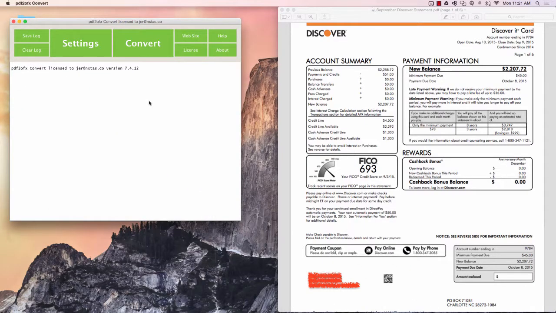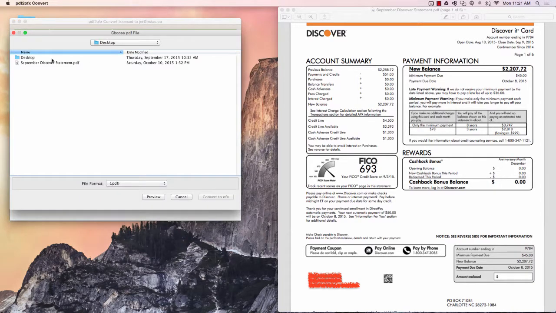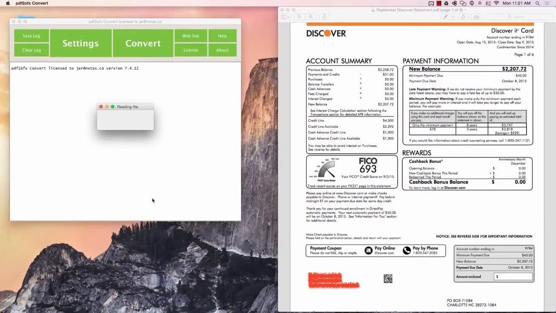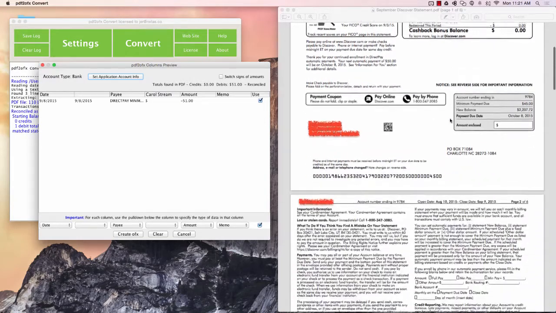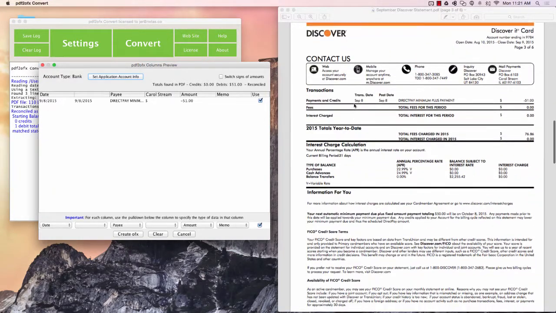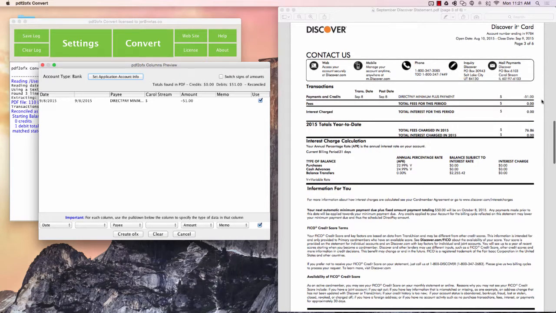And just to give you an idea of what that looks like, this is the software. I have the Mac edition. I click convert. I'll pull up a PDF statement, and I'll preview it, and it takes just a minute, and you see on this statement there's one transaction. A few things you need to watch out for is sometimes it misses transactions. It's pretty rare, but go ahead and compare this screen to the actual statement, and try to find transactions, and look, there was one transaction for $51. So that's the first challenge, missing transactions.